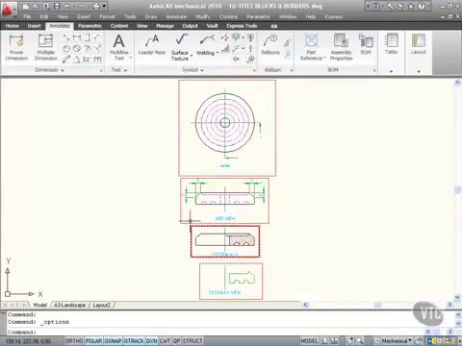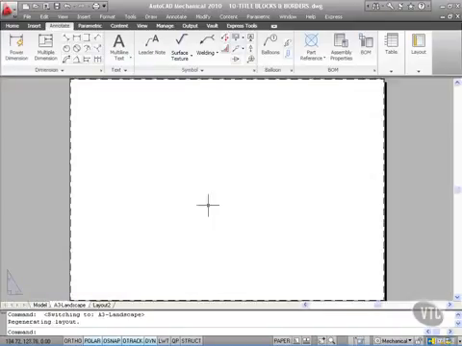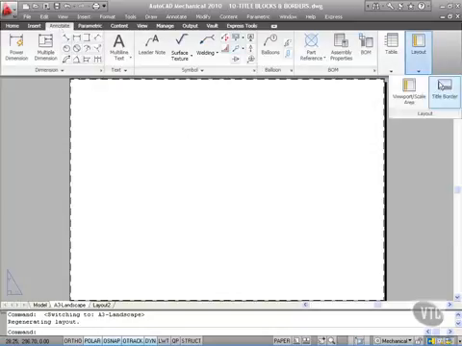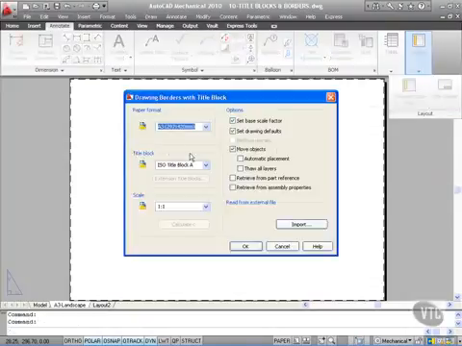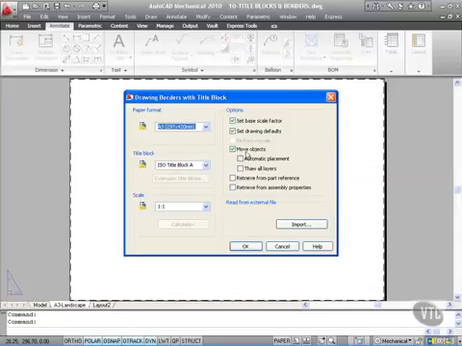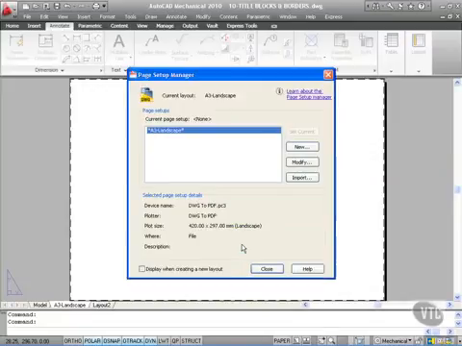So, if I go to my A3 landscape tab here now, what I'm going to do is set up a new title block. So I go to my Annotate tab, click on Layout here, like so, and go to Title Border. So paper format there is A3, there's my ISO title block A. Do I want to move objects? No, and I'll select title block B just for a change. Click on OK. There's A3 landscape there. I'm setting this up so it works with that tab. So I just click on close there.